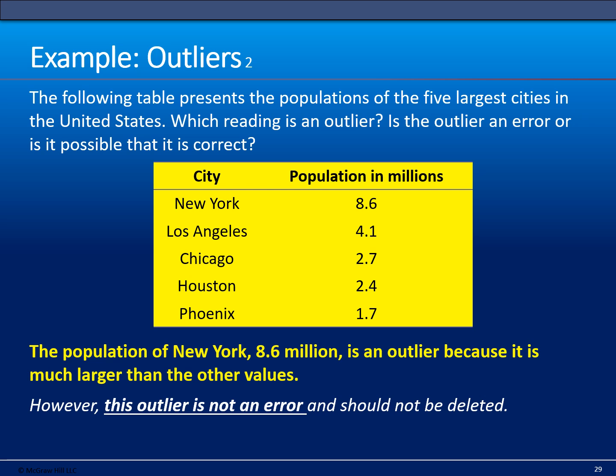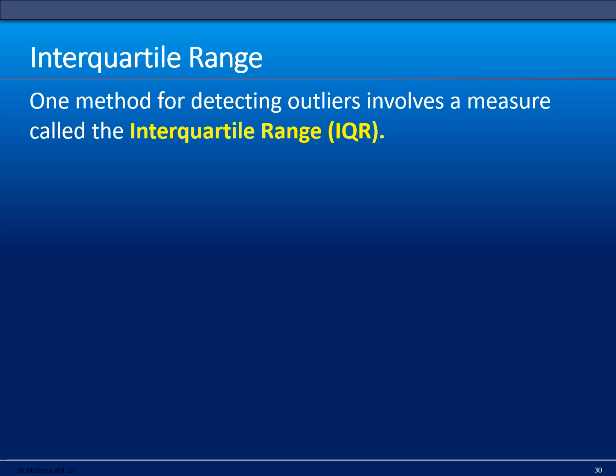Now, if you had that doubt, wondering if this is correct, you would go back and look at your original data collection to see if you can validate it or if you need to correct it. Often, a way that we talk about outliers and have a common reference point for outliers is using something called the interquartile range, so that all statisticians are using the same mathematical calculation to determine what makes an outlier.